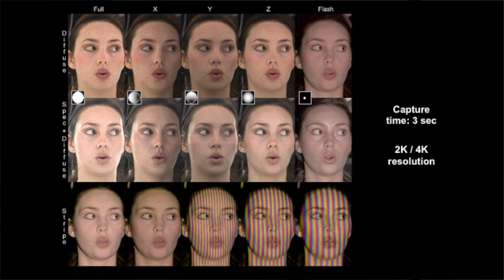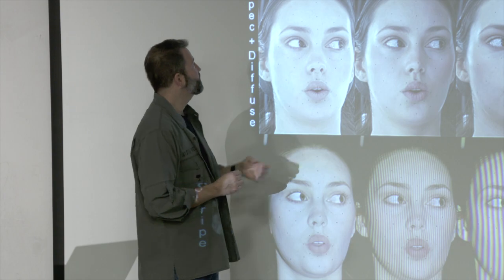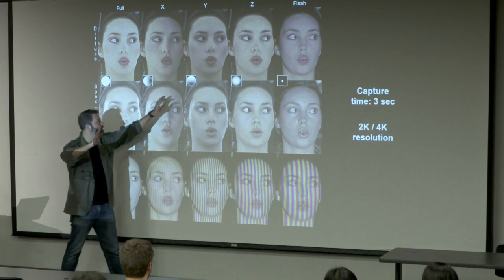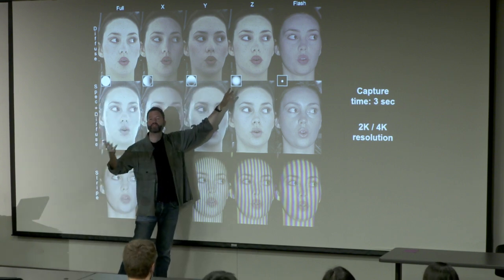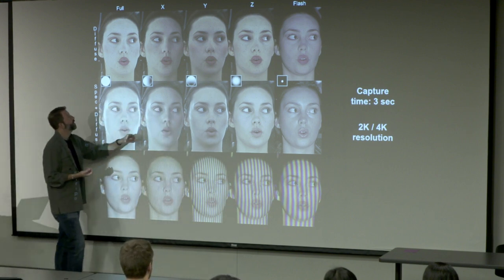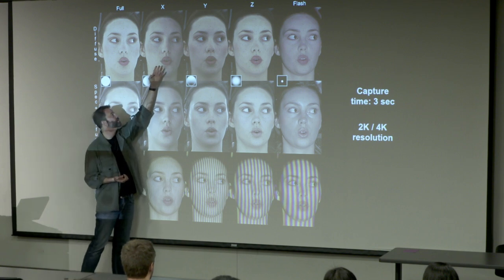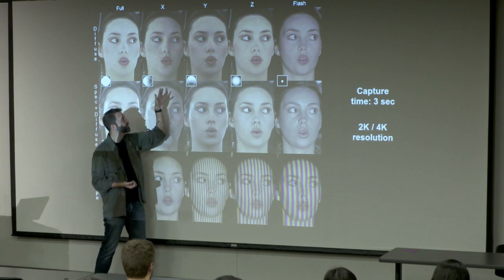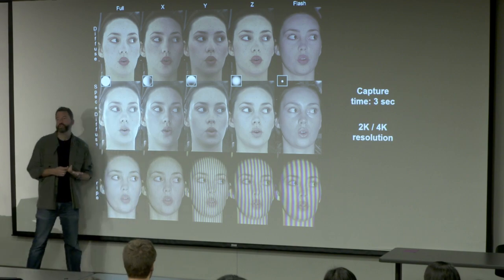But as far as getting fine-grained surface orientations of skin, the thing that occurred to us was sort of a generalization of photometric stereo techniques to spherical lighting, which is to light somebody with the first 4 spherical harmonics. That basically means light from everywhere, and then a gradient of light coming from right to left, a gradient of light coming from top to bottom, and a gradient of light coming from front to back. If you light people with these 3 conditions, then parts of the face that point more to the right are brighter in this image compared to that image, and points of the face that point up are going to be brighter in this image compared to this image, relatively speaking. And it reads out the surface normals.